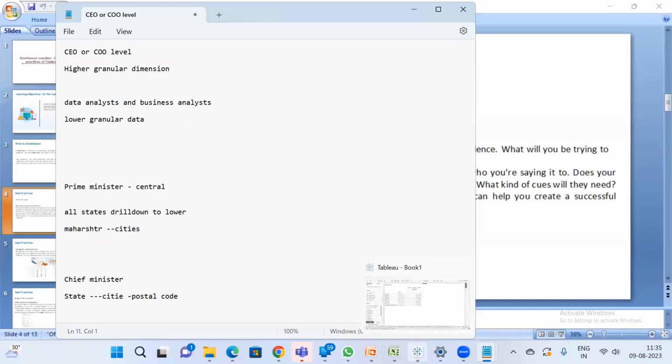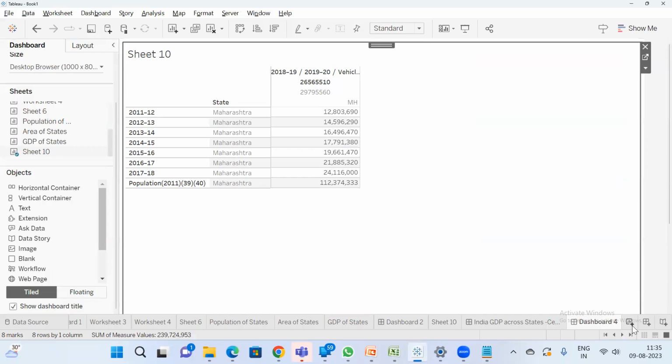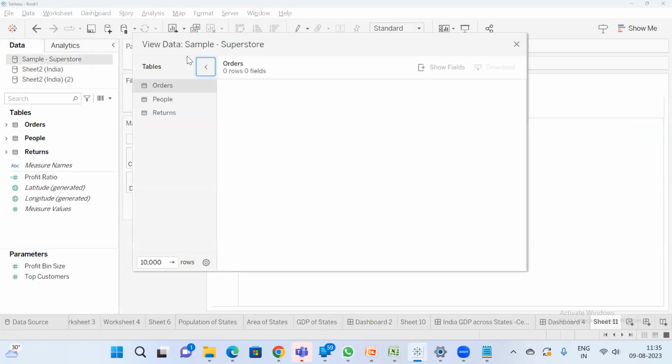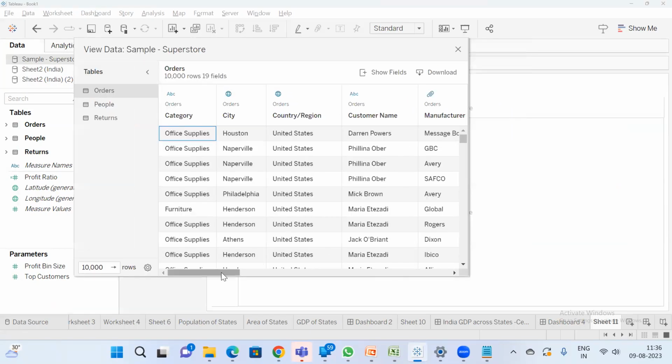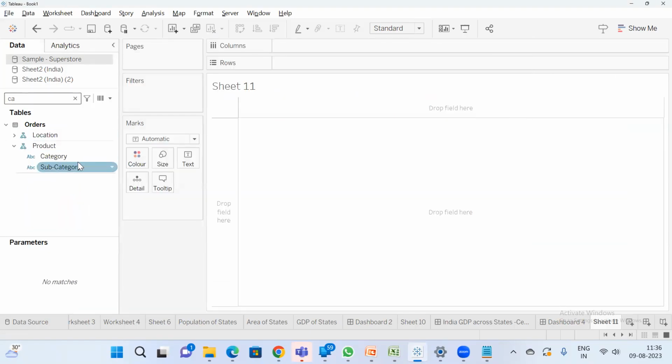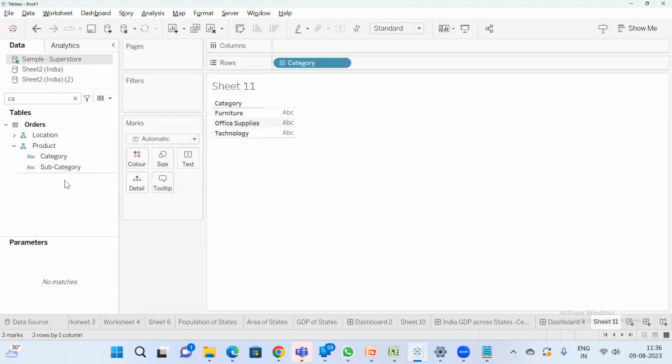So if we take the Superstore example, the sample Superstore, we have categories and we have subcategories. So let's take category. These are at a higher level, you could say, and how sales is performing.